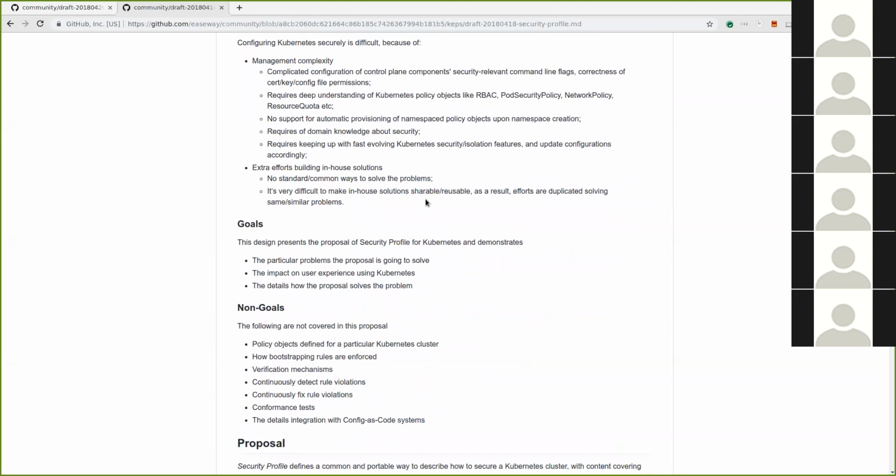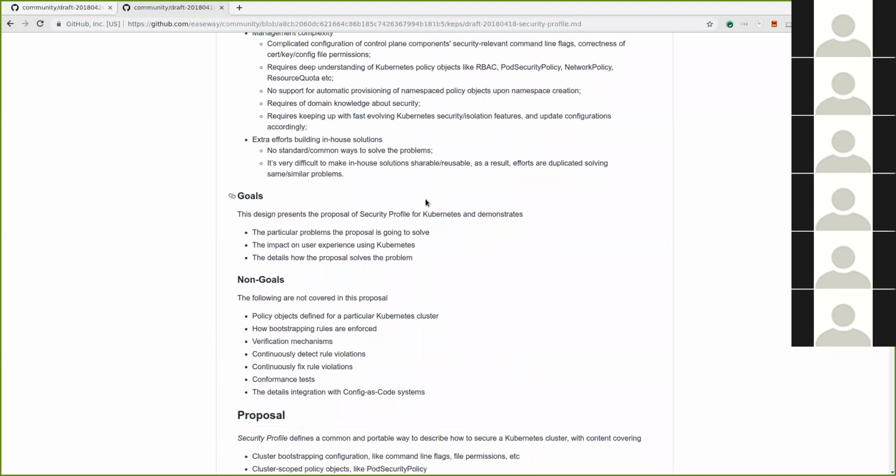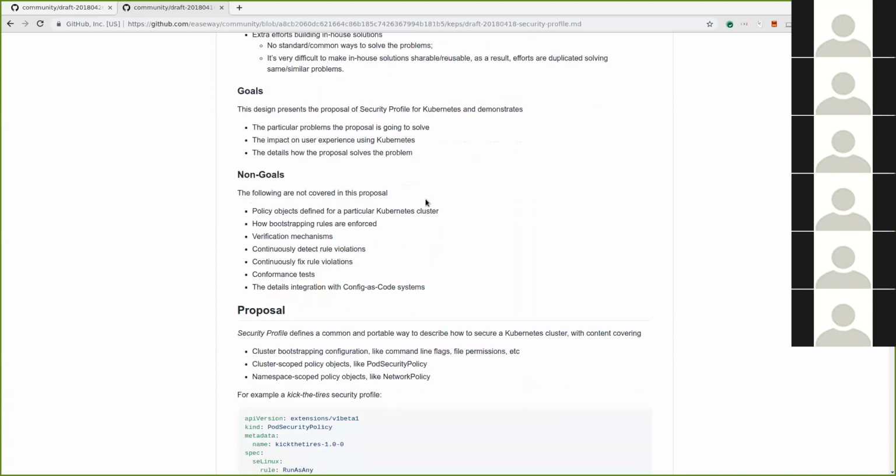So the proposal tries to provide a well-defined common place for people to specify a best practice to set up a Kubernetes cluster which is secure, or even meets further restriction requirements, and potentially can be used to secure a cluster for a multi-tenancy scenario.